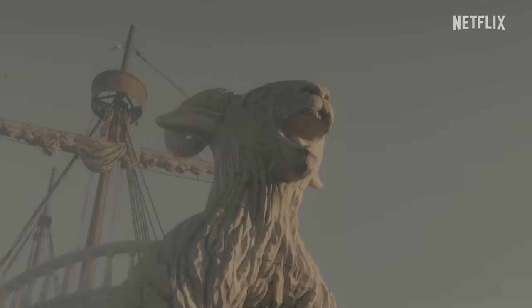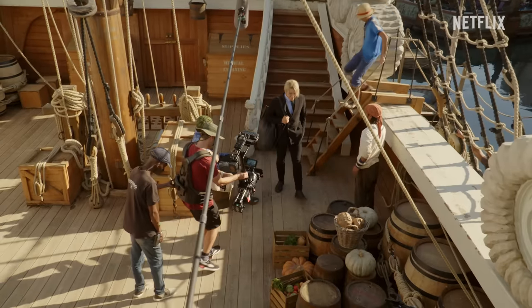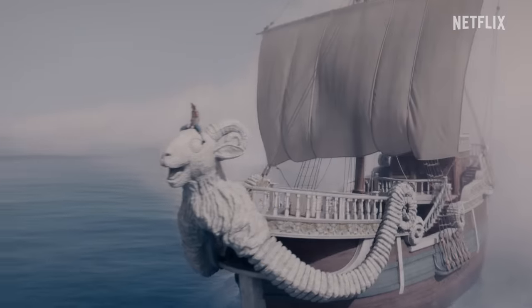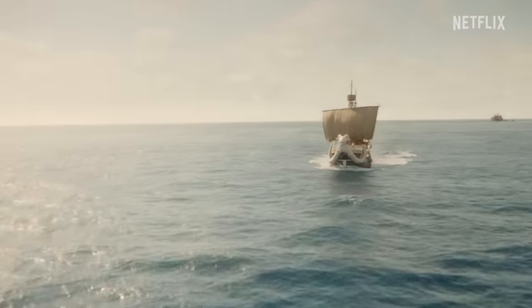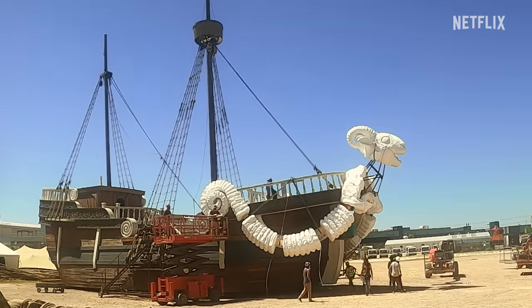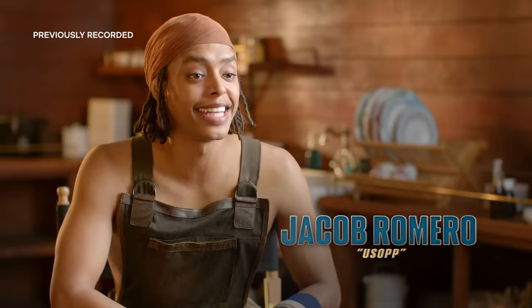I hereby named this ship the Going Merry. The Going Merry is definitely my favorite set — it's the Straw Hats' home, and I am the captain, so it's the best ship ever. The most difficult design was making sure the Going Merry looked correct. In the manga there's this wonderful figurehead, but if you actually built that it would look cartoony. It also had to be true to Luffy's character: bold, funny, mischievous. So the idea of creating the laughing figurehead seemed perfect.